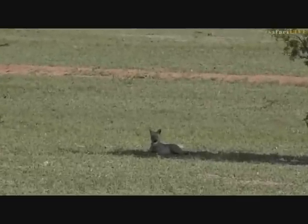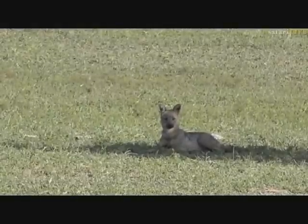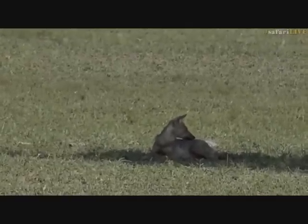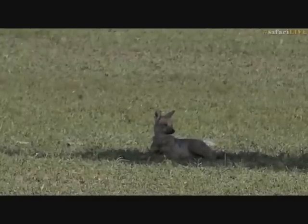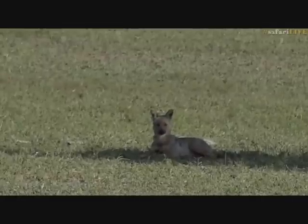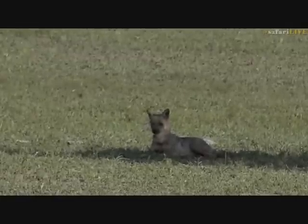And of course, I was trying to catch them. I had made some traps and I baited them with impala guts, and all I managed to catch was bush pig, who are also, of course, omnivores. I wasn't planning to move bush pigs to the island, but I caught enough to move to the island. And then we got a call from one of the local villagers that the bush pig were really, really playing havoc in one of the guy's groundnut plantations, and he asked us if we would come help him with the bush pig. So I said, okay, well, I'll go catch a few more bush pig.